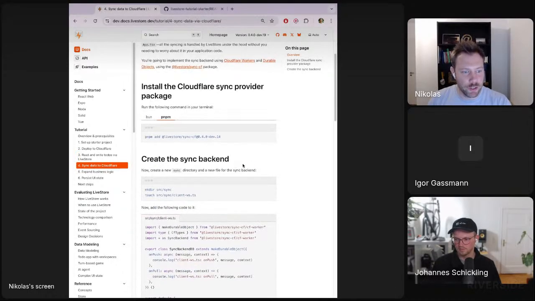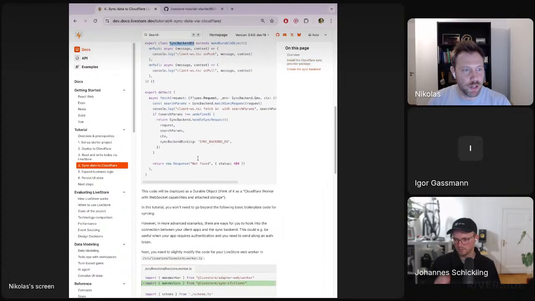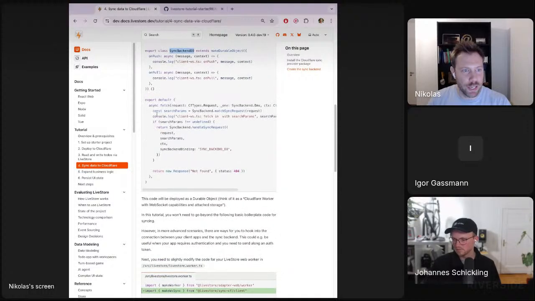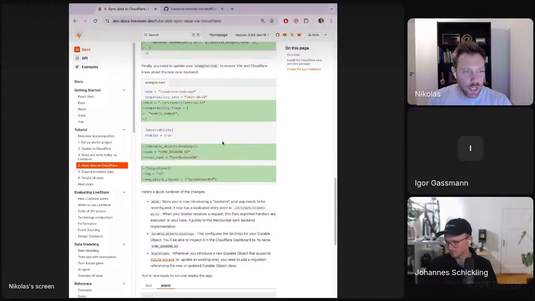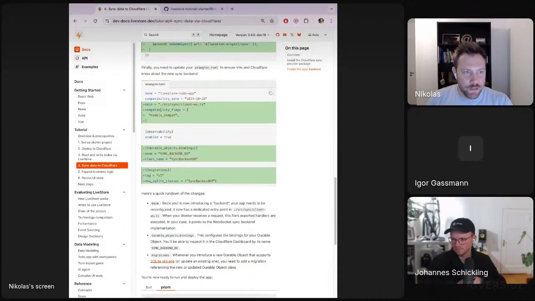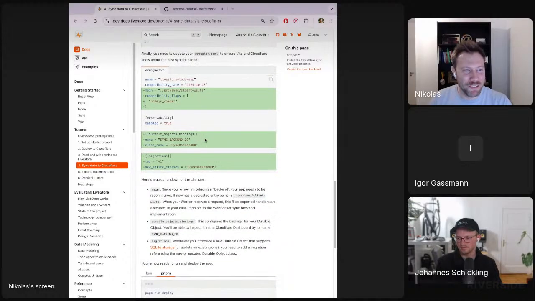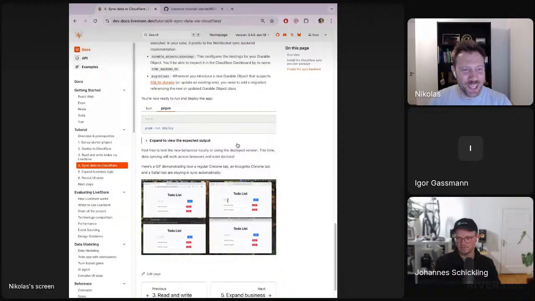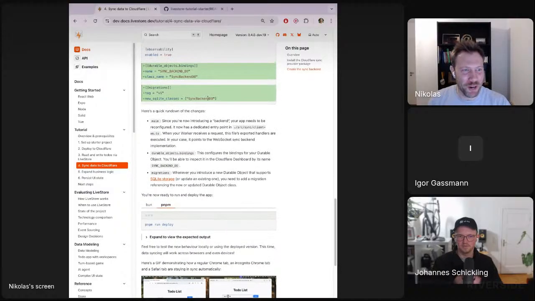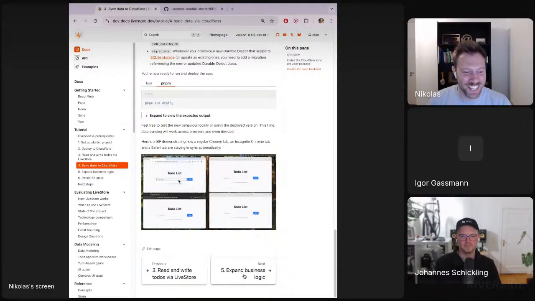Then we introduced the sync backend, where we're using a durable object from Cloudflare, integrating it with LiveStore, and configuring the Wrangler TOML, which you can replace with Alchemy. I feel like this tutorial is already outdated with the single store API and with Wrangler TOML. So many better options already that we've just seen in this call.